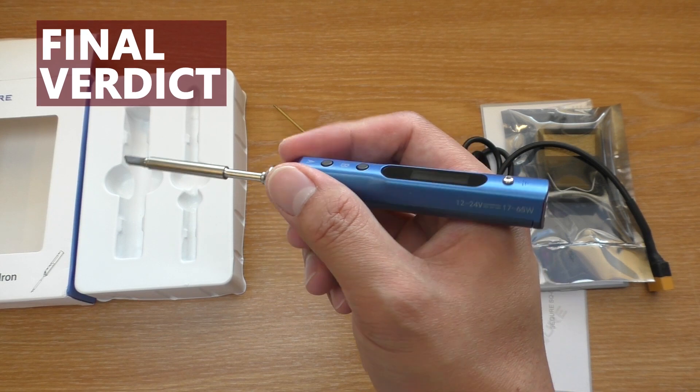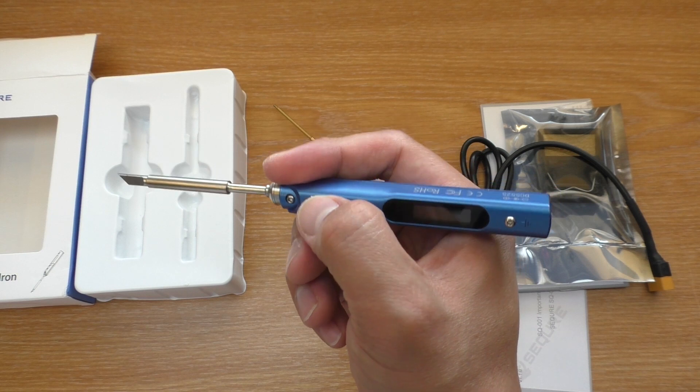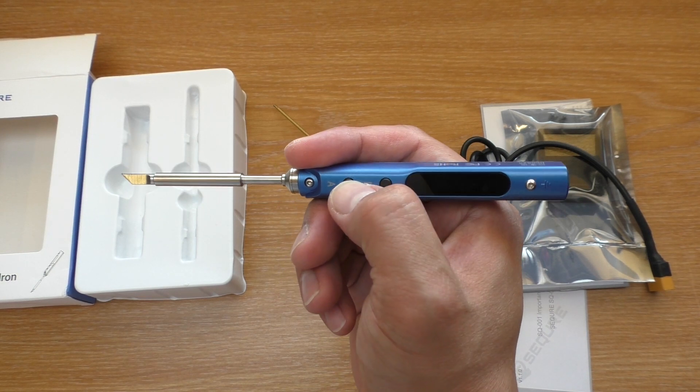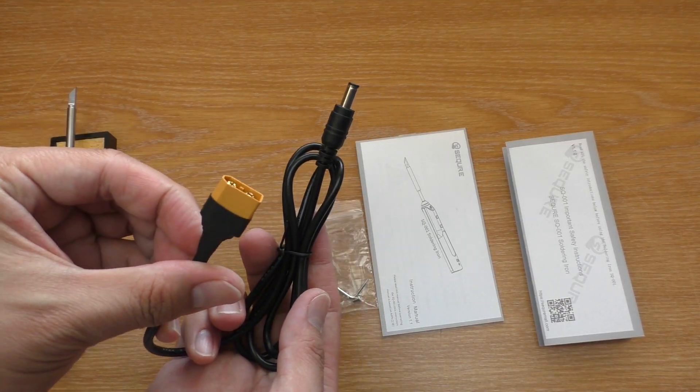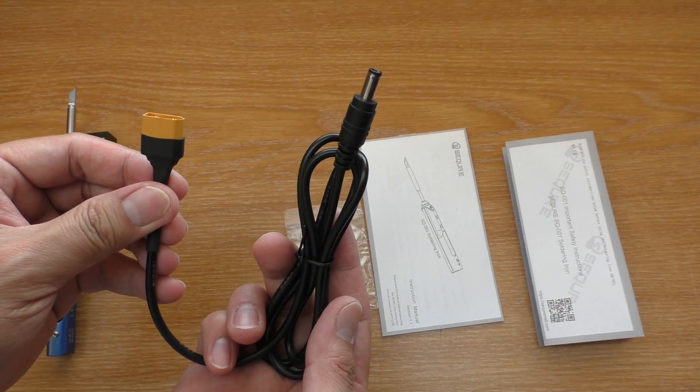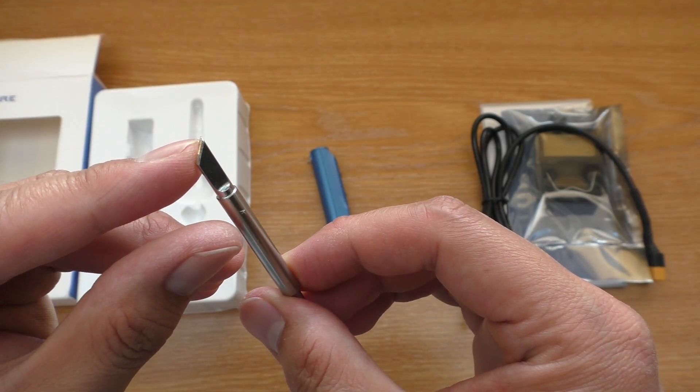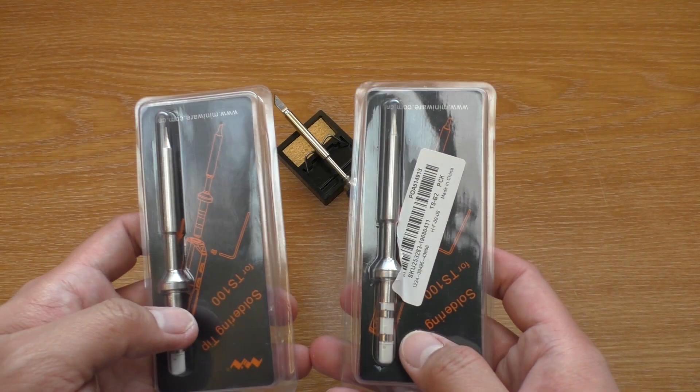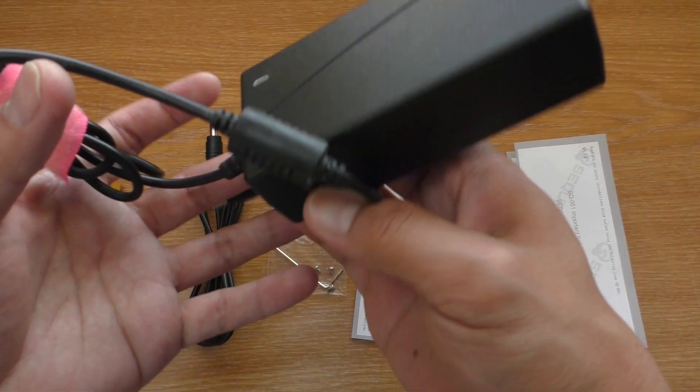In conclusion this is an excellent soldering iron that you can use anywhere and I highly recommend it. It heats up quickly and it holds the temperature really well. What set this package apart from other TS-100 are the inclusion of the power cable and the knife tip. This package alone costs $45. But you might have to spend a little bit more on the tips you are going to use and probably power supply.